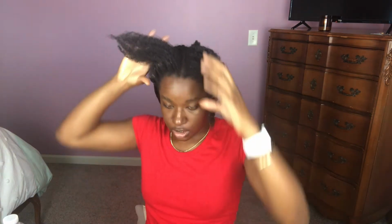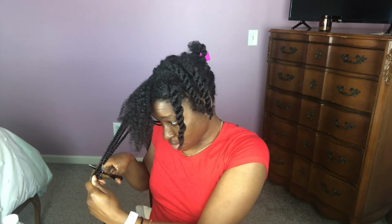I really hate, oh wait, I didn't even finish taking the braid out while I was trying to talk to y'all. There we go. Honestly, I hate this build up. I think it is so gross. I know I wear edge control and stuff, but you ain't gotta gunk up under the braid like that. But I know some people actually wash their braids. I personally don't see the point in doing that. I'm not washing my braids.